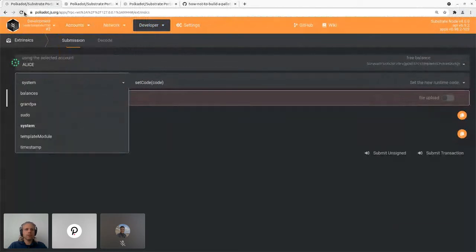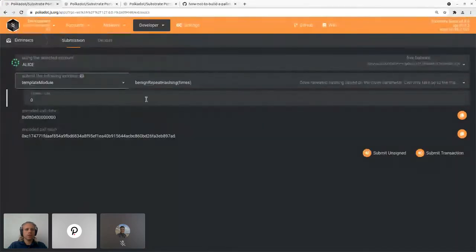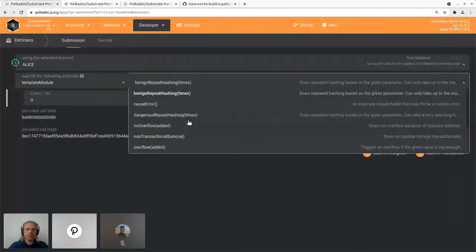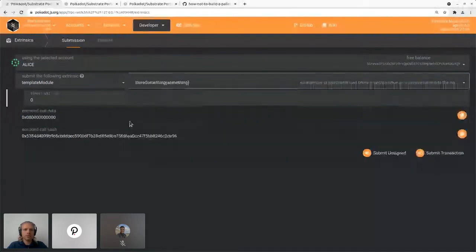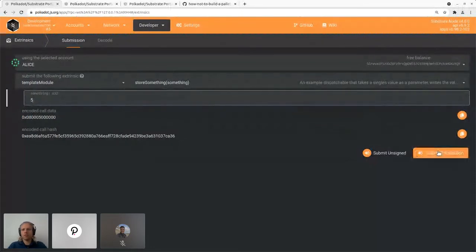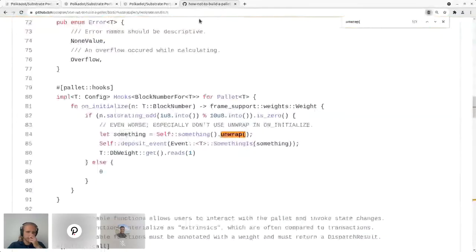So what we'll do here is, I reloaded because I restarted to make sure that it's connected in the right way, and then we will store something, we will store 5 and submit the transaction, and then the value that's in storage will be 5, right?